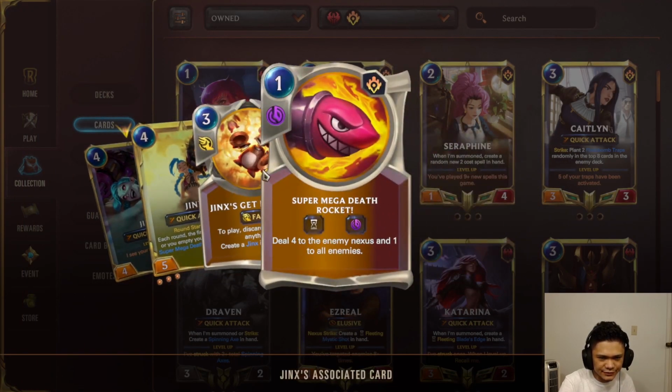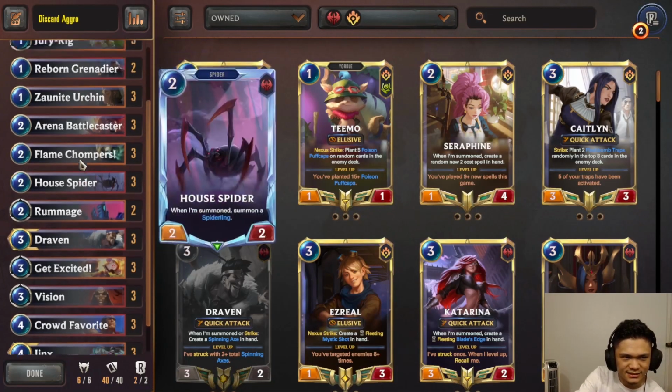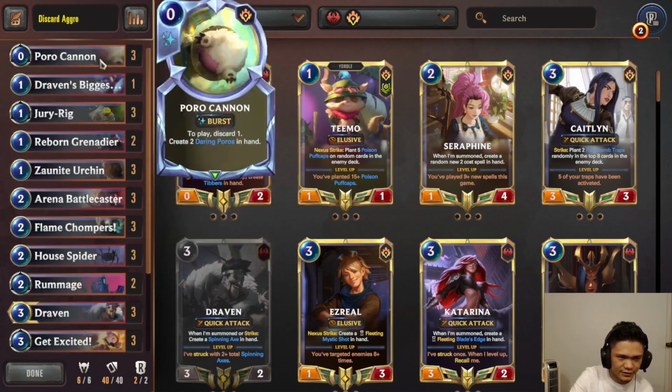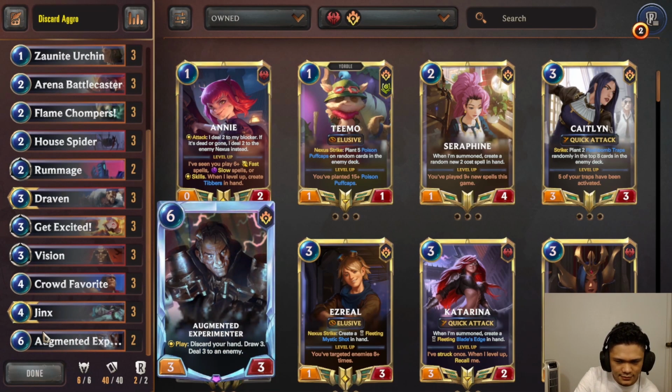You basically get these free 4 deal 4 to the Nexus every round, and usually by the time you've leveled up Jinx in this deck, their Nexus should already be relatively low, so you can finish them off with 1 or 2 rockets. Yeah, really good. This card instantly levels up Jinx. It's here to level up Jinx, but also it refills your hand, because as you can see, we have a very low curve, so your hand will mostly be empty by the time you're playing this card. So it's just really good, even if you don't have Jinx on board, just to refill your hand, right? And it also deals 3 to an enemy, which is pretty nice.